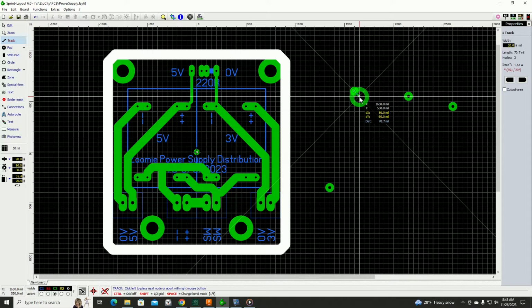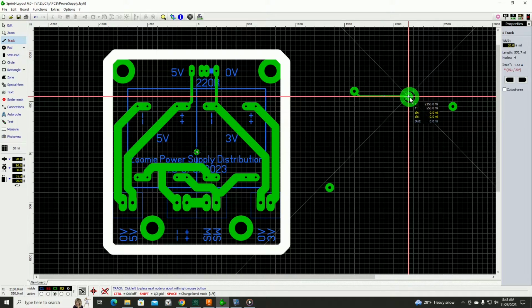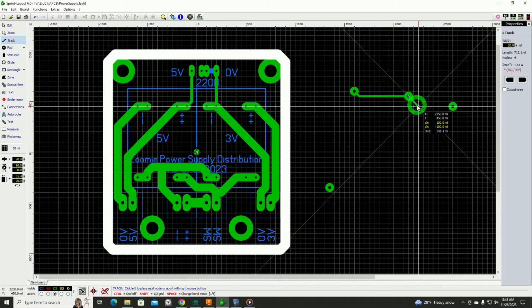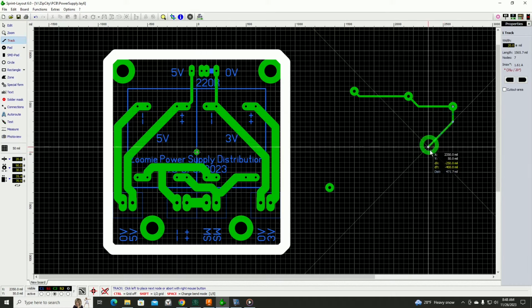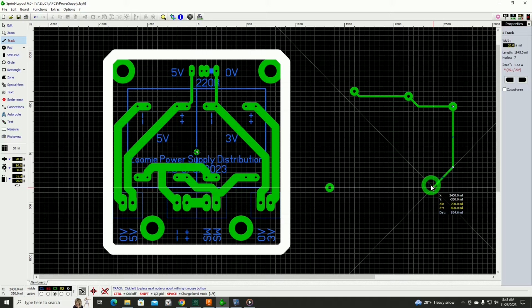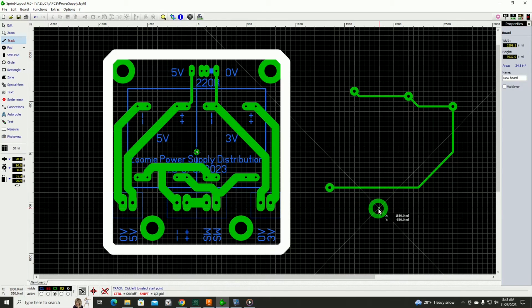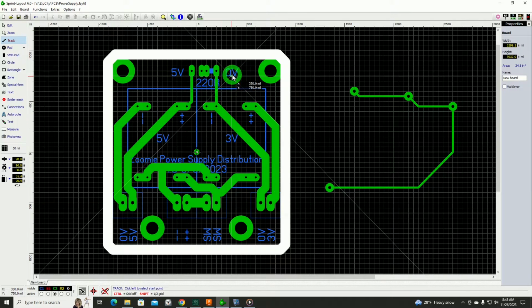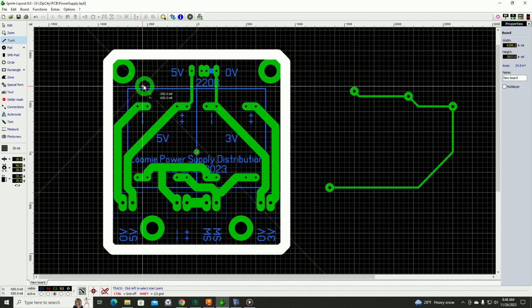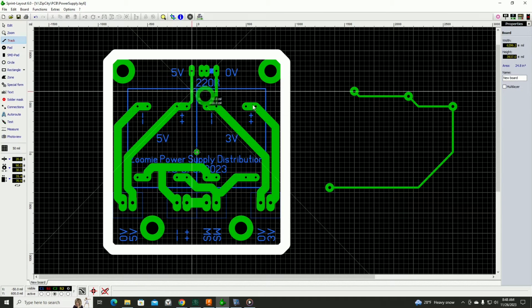Now, I want it to come down at a 45, so I'll go there, click there, come down at a 45, click there. And if I want to come down, maybe I've got to get around something in this area, I could come down here like so, and click into that area. And then you just keep building all along the way. For lettering and labels, you switch to your copper side 1 and do that. It will do the letter engraving and all that for you on the output.